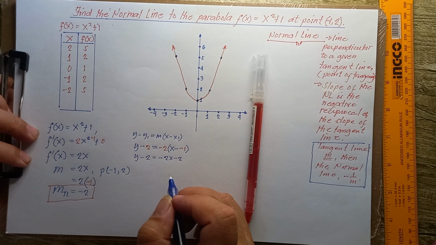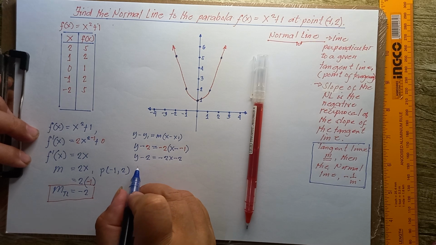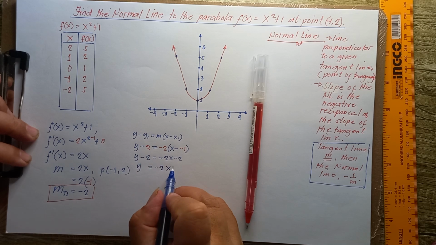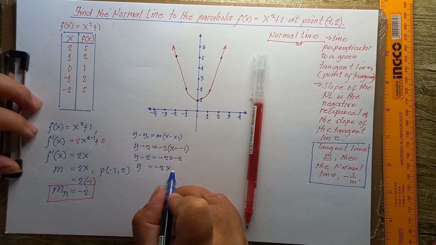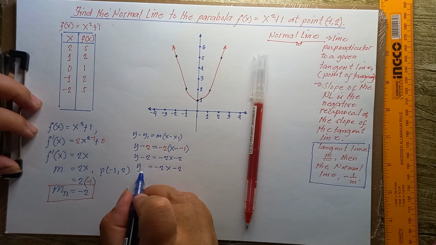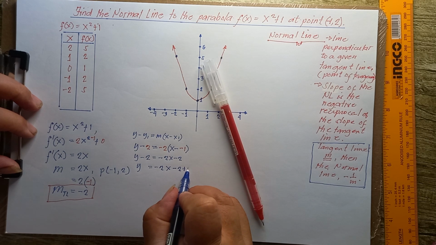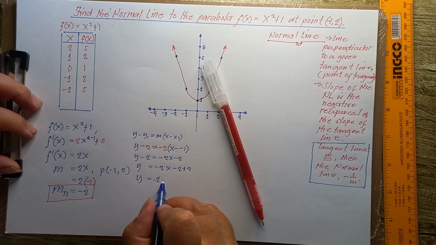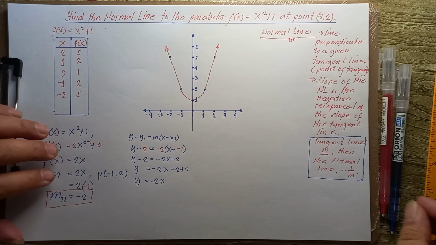Now notice that when we are going to get the value of the equation, that is the same as saying y is negative 2x, that is the same as negative 2, that is to be transposed, that is positive 2. So our y now would be negative 2x.